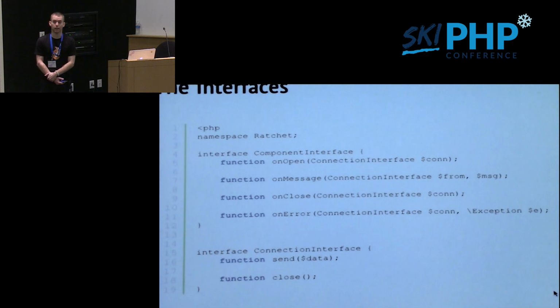So like in React, and unlike most traditional PHP websites that are siloed into a single environment, one running Ratchet application will house many connections. They will talk to the same server, same service, and they share resources. So using global variables, which you shouldn't be doing nowadays, is very, I don't even say bad, but useless. So the connection interface has 2 methods, and this is the same on the client side, the JavaScript side, which is send, and send a message to the client, and close the connection. At any time, the server or the client can choose to end the connection.